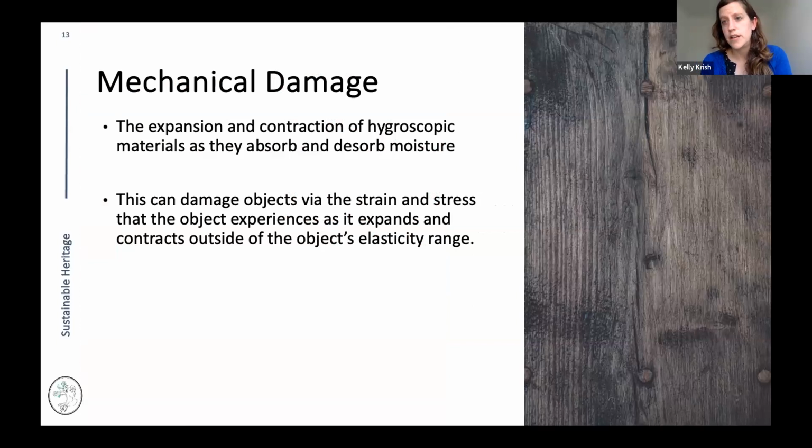Okay, I did briefly want to touch on 3 particular ways in which relative humidity can cause damage to collections. These are the primary ones that we think about when we talk about RH damage. And the first one is mechanical. And this really has to do with as materials absorb moisture, they're expanding, and as they lose moisture, they shrink. And if this is done past the point at which, if you think of a rubber band, you can stretch it, but if you stretch it too far, it breaks. So if we build up too much strain or stress within an object or exceed what its natural capacity is to kind of rebound, then we can get cracks, for example, and damage in that way.